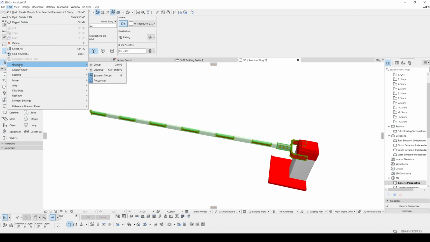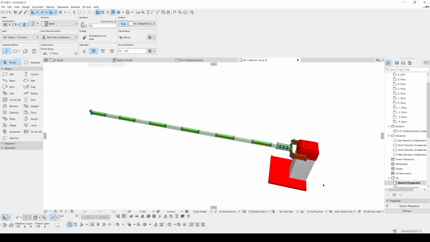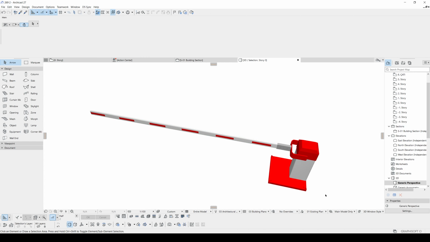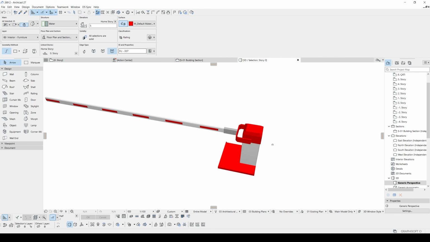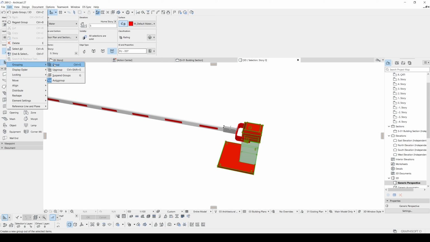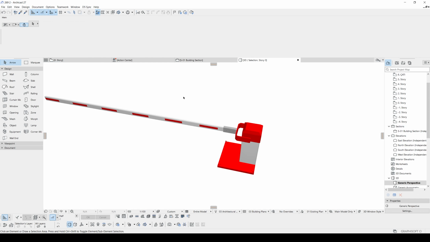Let's go to edit, go to grouping and click group. After that, let's make another rectangular selection. Click suspend group, hold shift, uncheck this. And now we have the remaining part, and we can go to grouping and make this a group.